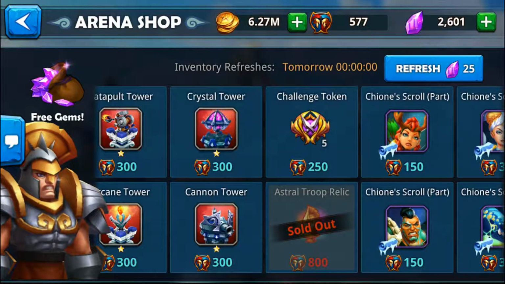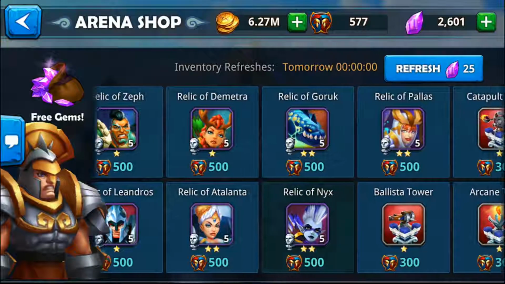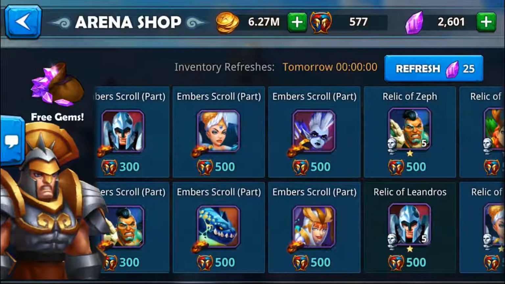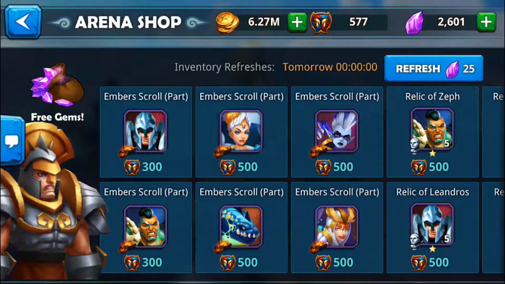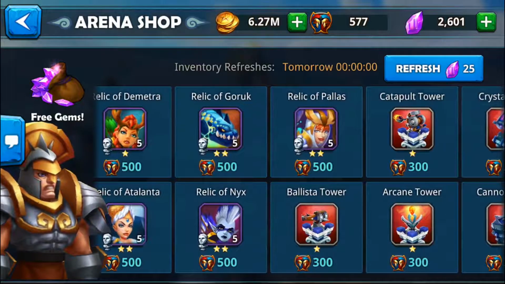It's 800 tokens. If you just started this game, you definitely want to invest those tokens in these heroes in here, these rare heroes. You can get Palace, Gorak, Nyx, Atalanta. There's a lot of heroes you can get in here, plus their Awakening scroll as well, which I do not recommend you get here. Get it from the caravan that comes every day. It will cost you gold, which is so much better than tokens, because tokens are pretty hard to get. So use your tokens wisely.